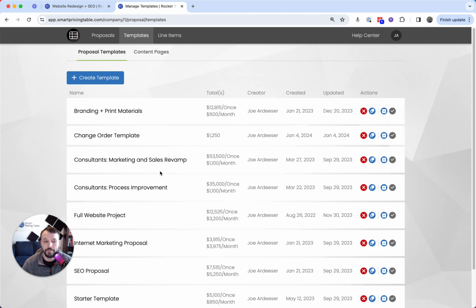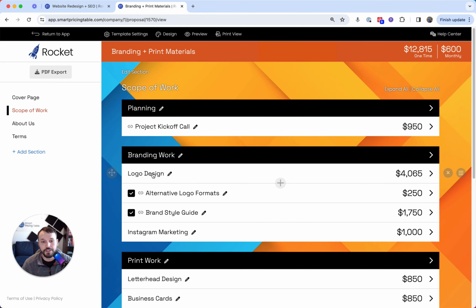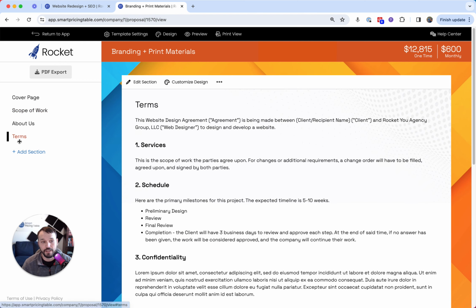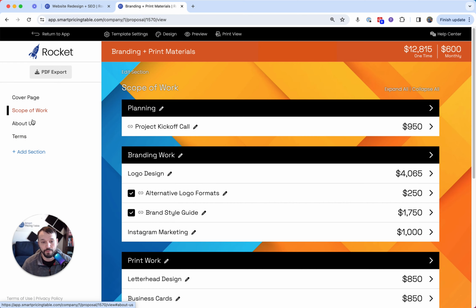There's also a templating system built in. A lot of our customers will have like a master template, and they just put their whole catalog in the template and then delete what doesn't apply. But you can also have project-specific templates, and templates get their own collection of pages, their own line items. And so you can imagine you can really set things up so that generating a specific type of proposal can go really fast. You can even have separate terms for a different project.